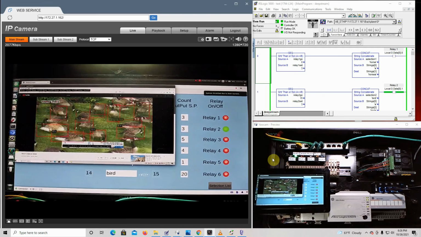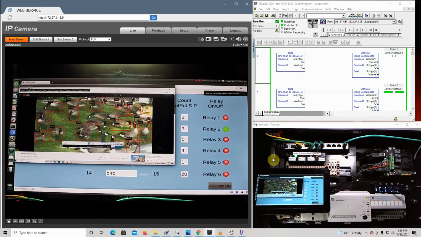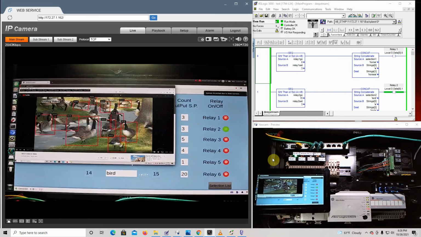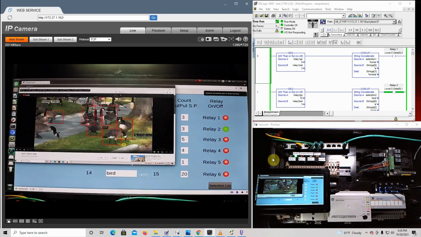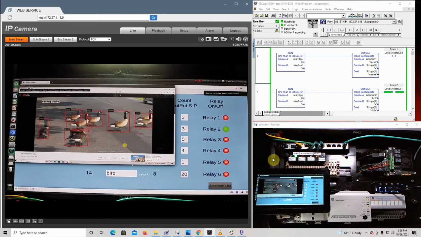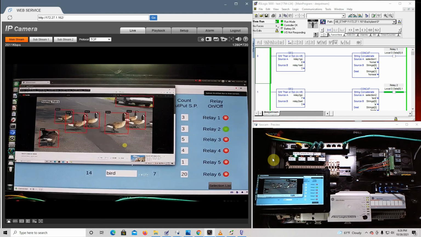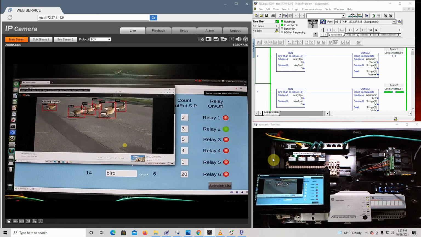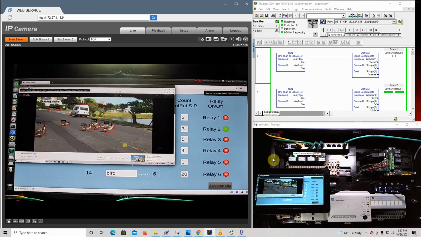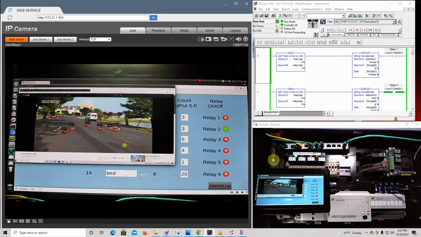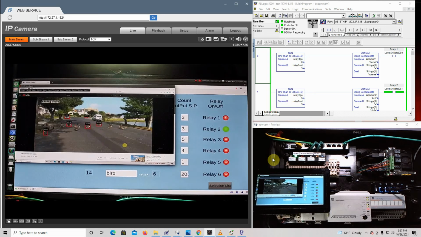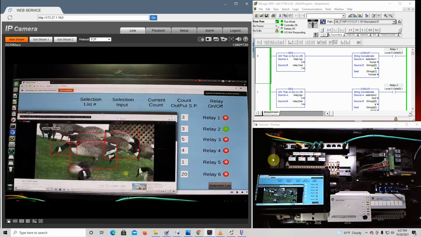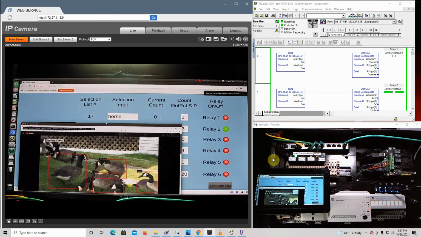And this is YOLO 3, so you know this is full YOLO. This isn't tiny YOLO running. So this is pretty impressive for the Xavier to pick all this up. Now, that's another thing too. This unit will run an IP camera, it'll run a USB camera, and it'll also run an MP4 file. So you have all those options to choose from which you want to use. And as you see right now, we got birds. See 6 of them. So what happens is let's bring it down here. So we'll put birds up here.